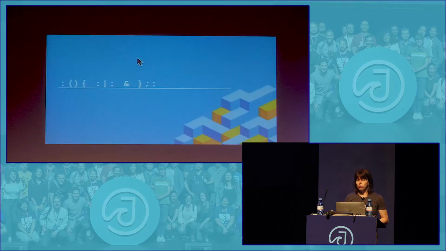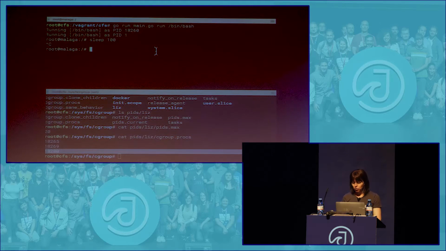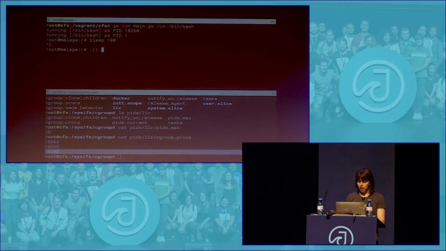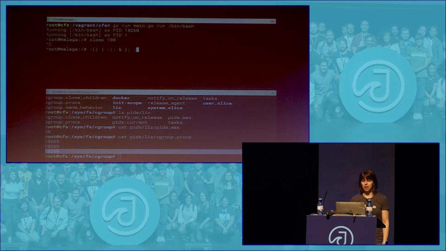which could come in handy if I want to do something like this. Has anybody seen one of these before? Okay, a few hands. This is what's known as a fork bomb, and it's a bash script that you only want to run in very careful circumstances. So, what it's doing, it is defining a function called colon. And what that function is going to do is call colon, pipe the results into colon, and run that in the background. And that's the definition of the function, and then you just invoke it.